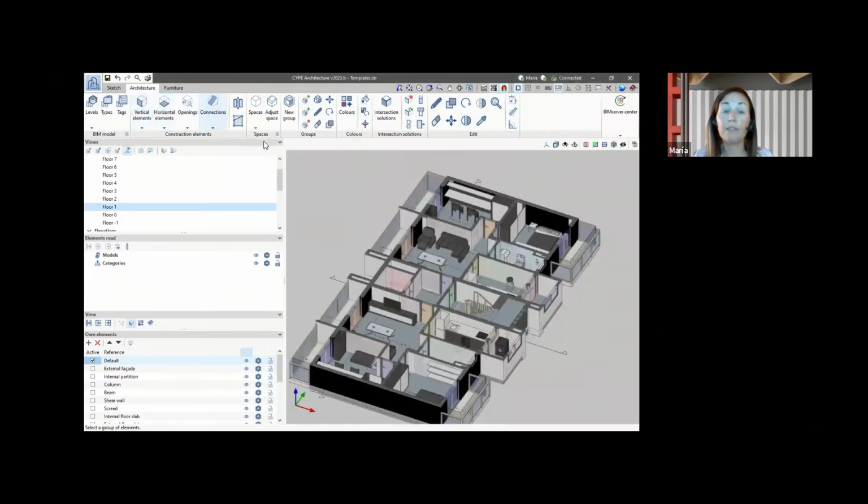Maybe another part that is important are the spaces. What can you tell us about the spaces? I'd like to make a little pause and explain a little bit about the spaces.